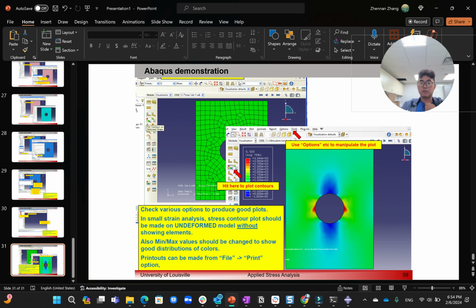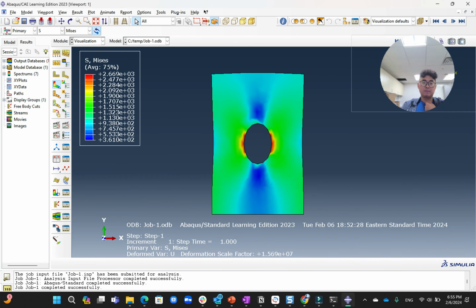The final one is the undeformed shape. This part is not easy to find. I also spent some time on Google to find how to get the undeformed model. Actually, here it's plot contours on deformed shape. Just hold.